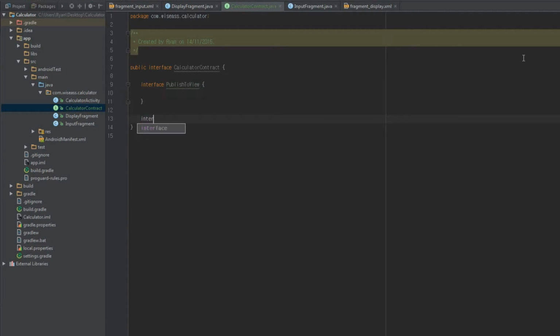Then we're going to say interface ForwardDisplayInteractionToPresenter. I know that's a stupidly long name. We'll get to why in a moment. And then we're also going to say ForwardInput.